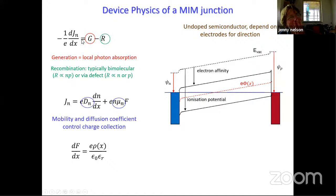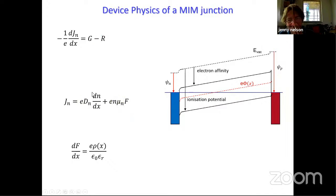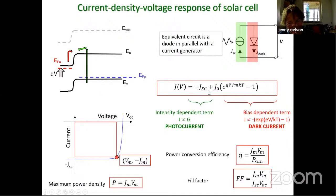This is not the best way to show it. Sorry, Anshuman, I'm going to backtrack on myself and go back here for a moment. This is easier. Delete the last thing I said from YouTube. We increase the light intensity, we increase JSC. And we've always got this competition between the photogeneration and the recombination. A dark current is basically recombination, right? And in an open circuit, the left-hand side is zero, so these two are matching.